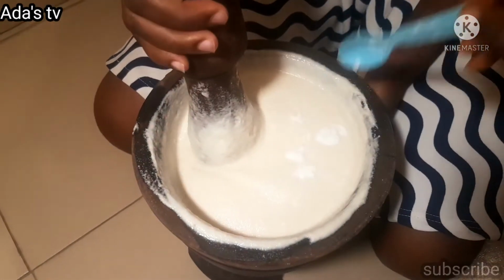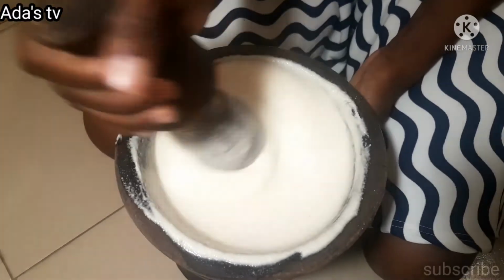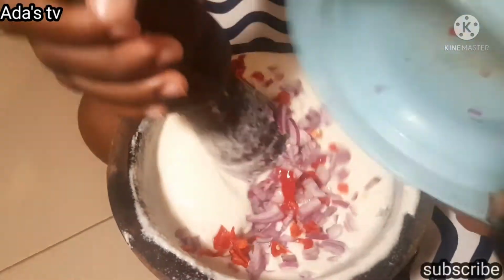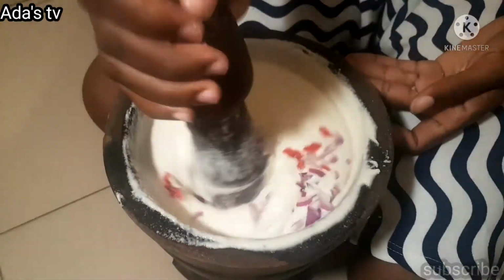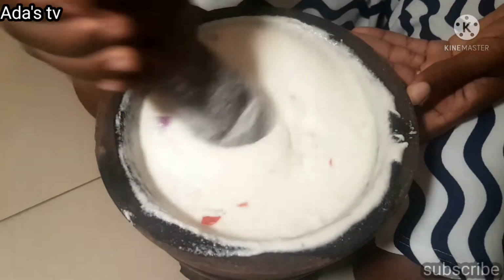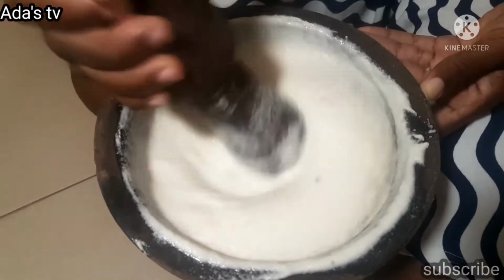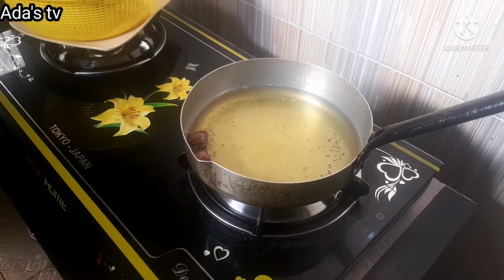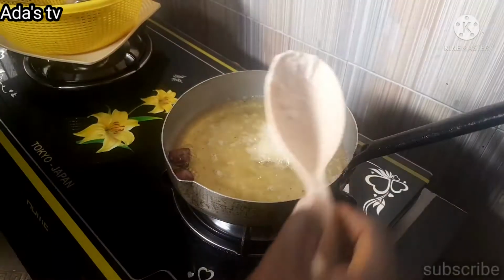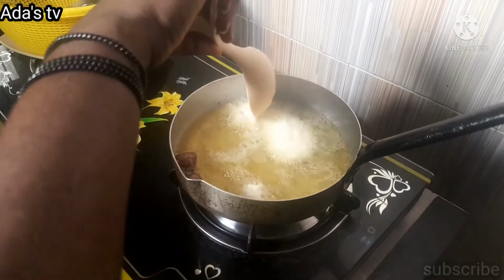I know that most people use tomatoes or tatashe, but my grandmother did not teach me that one. So this is the style I learned from my grandma. So that's my pepper and onions. After you must have turned it for like 10 or 15 minutes, you now add your onions and your pepper to it, and guess what, it's ready to enter the fire.